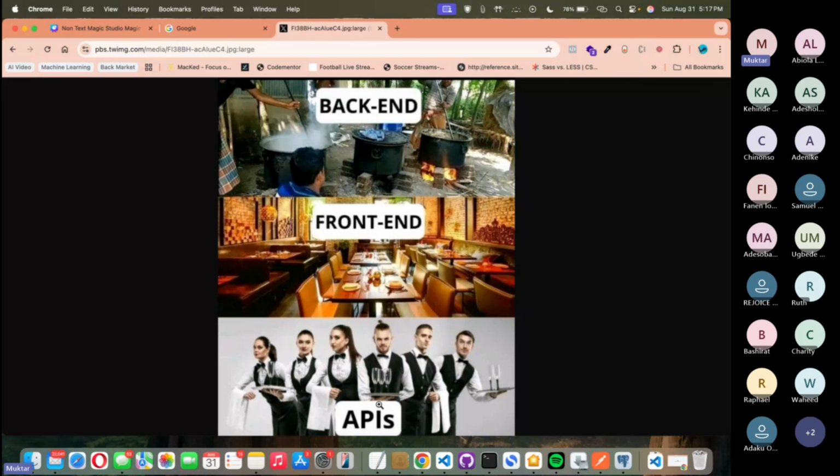Now, what do we call front end, back end? Actually, we know what API is now. We know that they carry messages, they carry requests, and they come back with responses. That's all we know. But what is front end in real life now? Front end today is your mobile application, your browsers, right? In most scenarios, those are what we term as front end. And what are backends? Backends are just servers sitting somewhere, waiting for a request.